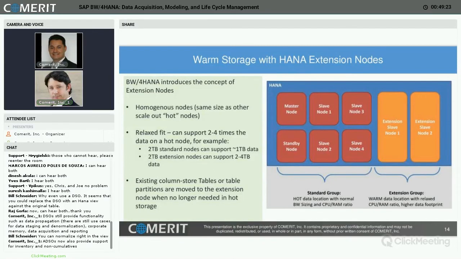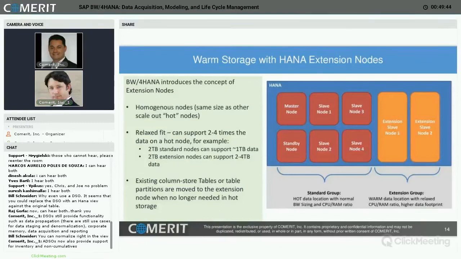So you can think of the extension node as more of a cache, right? So you want to try and optimize your hit rate in the cache. You're probably going to have a higher percentage usage of the memory on that node, maybe 80%, maybe even 90%.